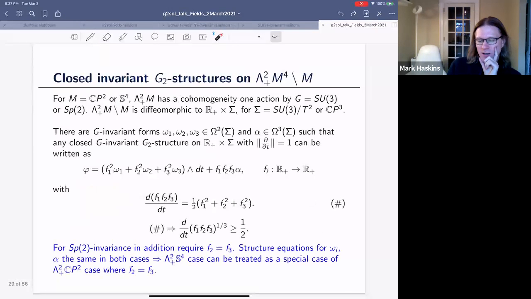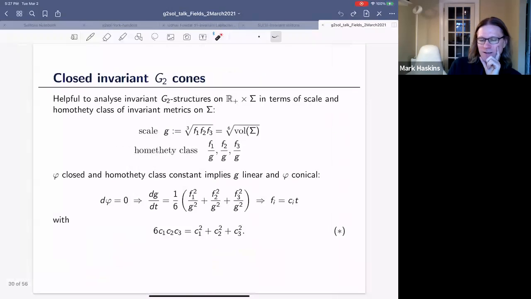So remember, the closed condition was saying this thing here. So now you're saying C1, C2, C3, P cubed is now something quadratic. So 3 and 2 give you a 6, and so you get 6 C1. So you've got this nonlinear condition on the Ci's, so you have a 2-parameter family of closed cones. What you might wonder is, is it possible to run Laplacian flow on each of those closed cones? And if so, what do I get out of it?